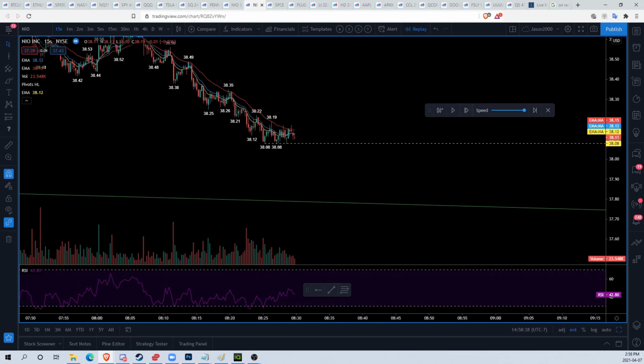And I actually mentioned in the chat room that I'm looking for a short here. I'm going to try and catch this hourly oversold bounce. But what I want to see is actually closer to, and this is really all I did, I come down, look in the range here. I'm like, you know what? 37.72 seems like a pretty happy place.